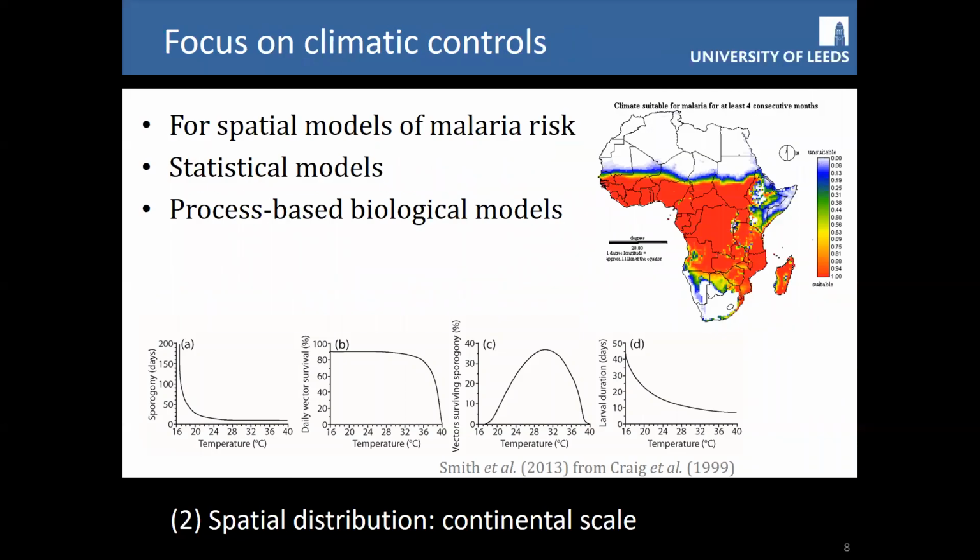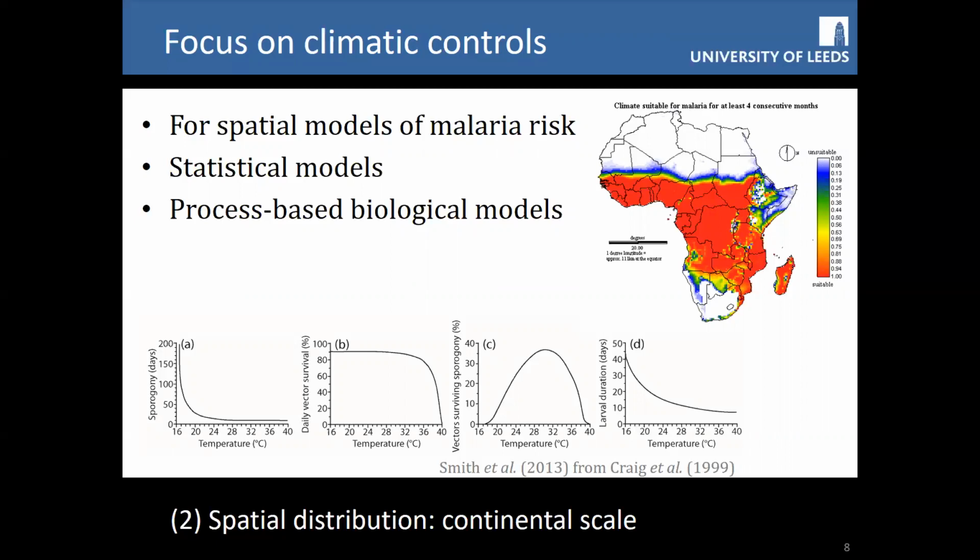So let's think about mapping where malaria is. The most obvious thing would be to take a map of places where people have malaria. But since the 1900s, we've been changing the environment to try and break the malaria cycle, to eliminate malaria from certain countries. So it may be that malaria isn't somewhere today, in Italy for example, not because it isn't climatically suitable for it, but simply because it's been eradicated thanks to quite expensive interventions.